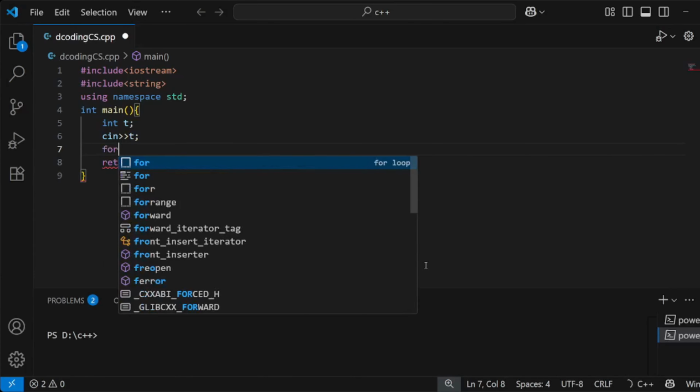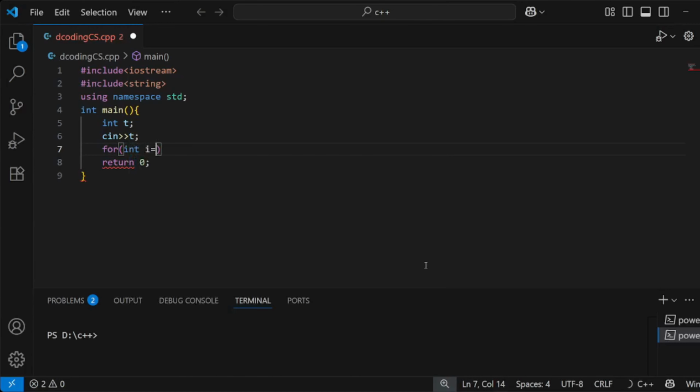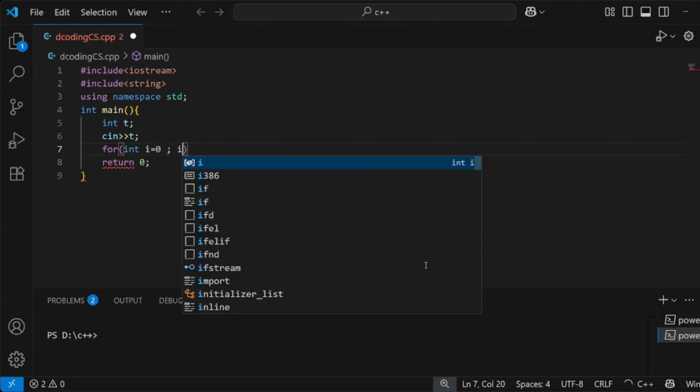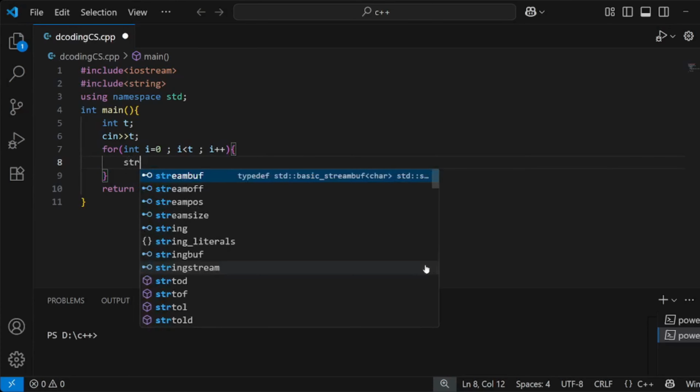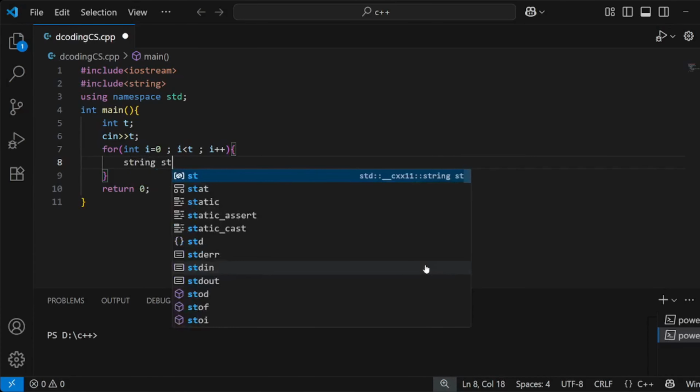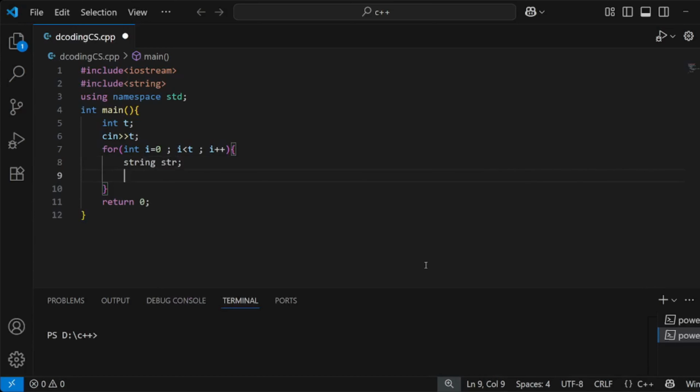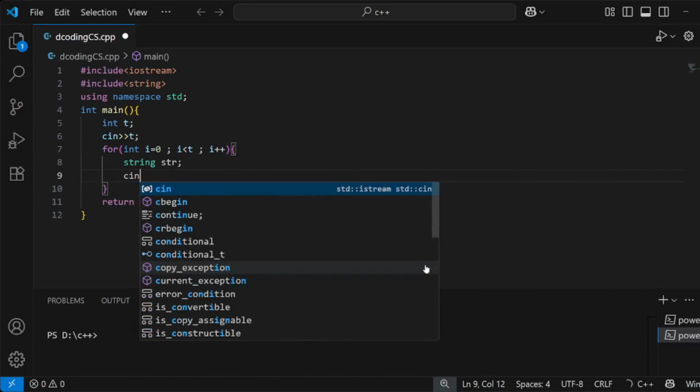For int i equals 0, i less than t, i plus plus. As we need to deal with words in this problem, we will need a string for that. Let's create a string. Now we will take input to the string, cin.